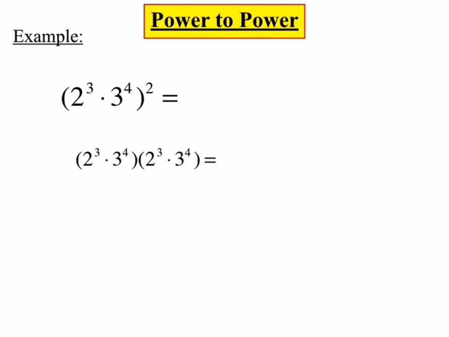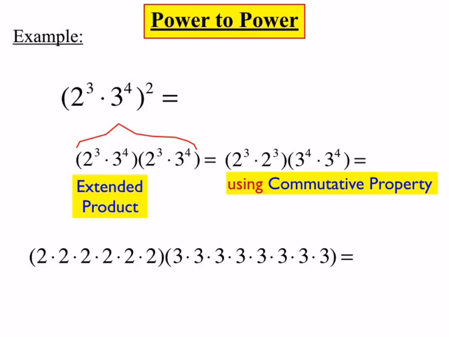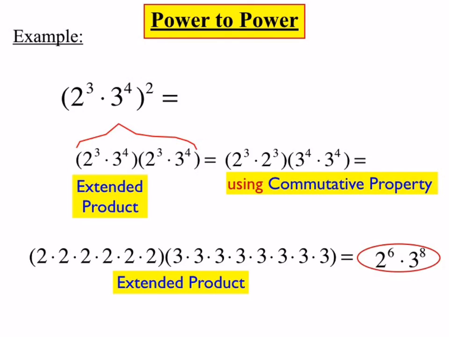All right, so now let's put both ideas together, where we have 2 bases and a power to a power. Well, it's the same idea. So if I have 2 to the 3rd times 3 to the 4th, all of that to the 2nd, I could write down 2 groups of them. Then, like some of the previous problems, I'll group like bases together, things with 2 as a base together, and things with 3 as a base together. And then if I extended the products again, I can see that I have 2 to the 6th power times 3 to the 8th power in exponential form. Remember, we like to see bases in numerical order.